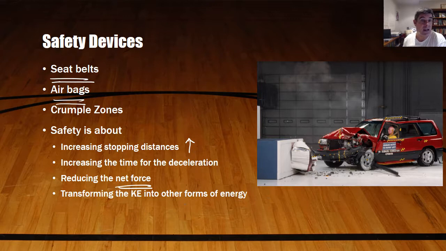We're going to have a look at another video in class that shows you exactly the effects of braking distance and stopping distance, and also reaction times. The higher the speed, the larger a distance that you travel before you even react to a situation and apply the brakes, and then there's another distance that you travel as the brakes are applied before the car comes to a stop. This can be quite a long distance at high speeds, and all of these sorts of factors need to be taken into account when we're looking at safety devices in cars. And we will have a look at these in a little bit more detail in the class.